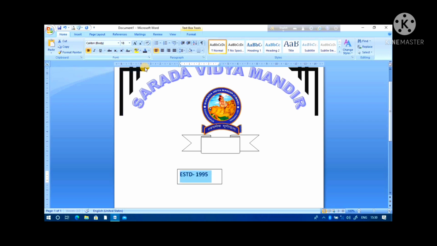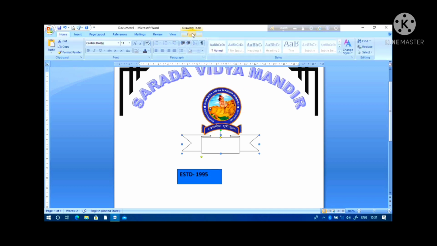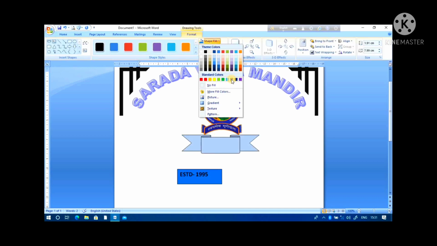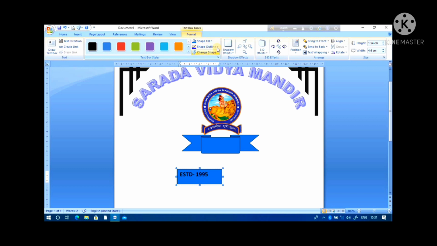After that, I am clicking on the color changing. First, going to the Format, I will be changing the color of the text box. So shape fill will be blue. Let me make it blue. And here also, this badge color will also be changed into blue. Shape fill will also be the same blue which I am using here. And in the text box, from the shape outline, there will be no outline of the shape.